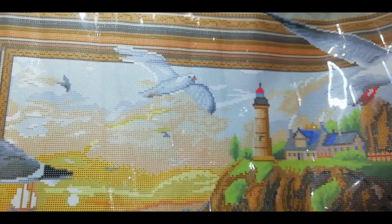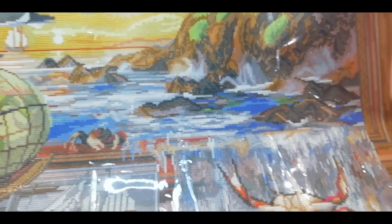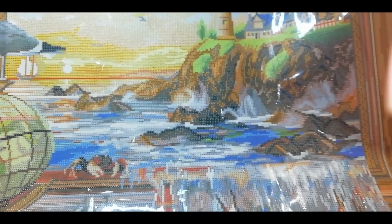Excellent painting from Dominic Davidson. I hope they bring some more of his 3D designs. He has so many, they're beautiful. Especially the one with the tigers. Oh, I hope they bring that one. I would buy that in a heartbeat. I don't care what size it is.